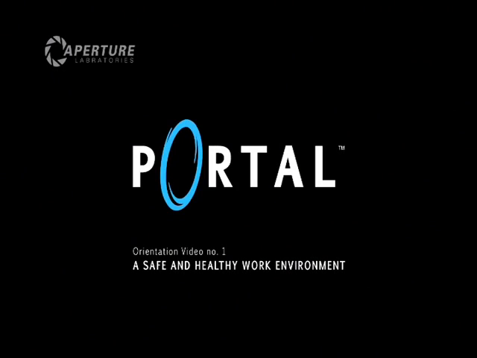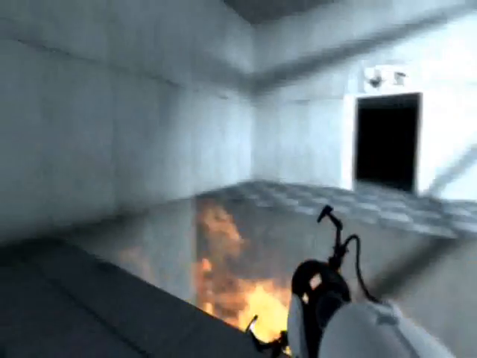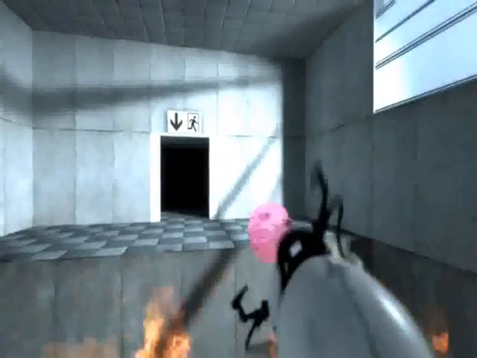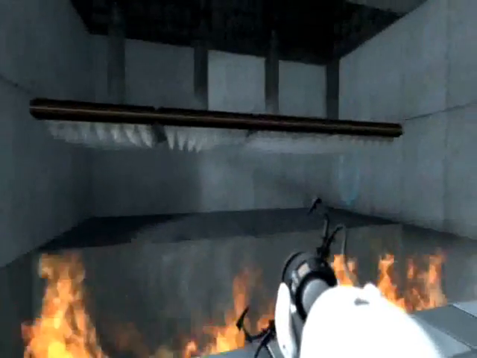This game's Portal. It's a first-person puzzle platformer which was released in 2007, only available on the PC, and then later released on the PlayStation and Xbox with the bundle called the Orange Box. The aim of the game is to escape from different test chamber rooms using a portal gun which fires two different coloured portals, then you can enter them.